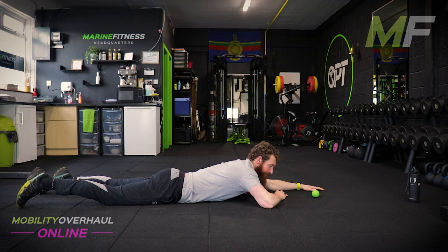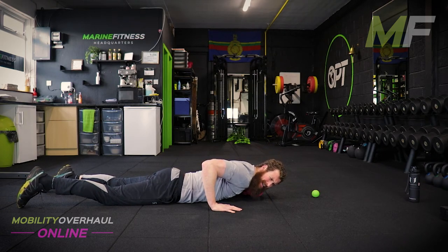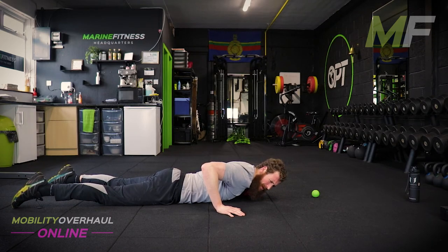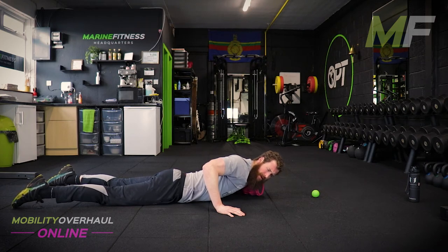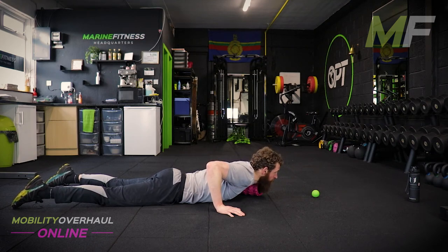So I like the foam roller first because it's quite high. It lets me really get a lot of force into that area. But then I like the ball because the ball gets deeper, gets right into the nooks and crannies of where that pain is coming from. So a wee bit of both for me today.